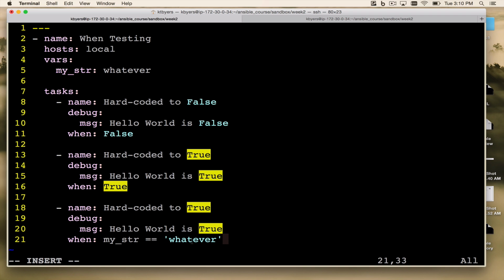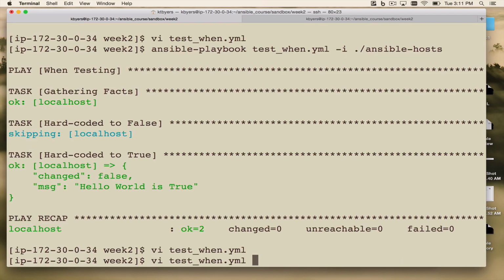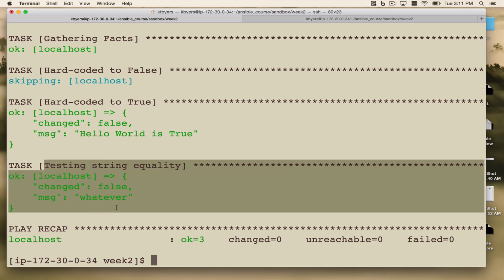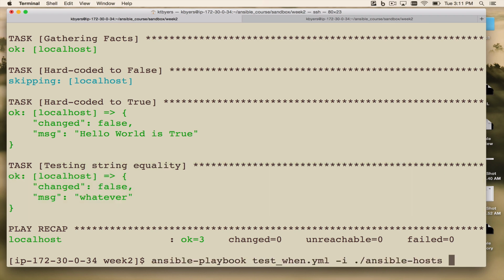That's either going to evaluate to true or to false. Then we could say testing string equality, and let's print out whatever in this case. Let's re-execute our playbook. Here's the ones we did previously. Here we get to testing string equality, and you see it did pass that condition.